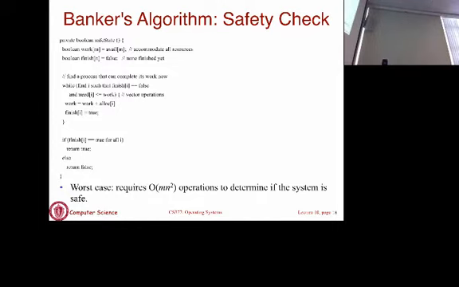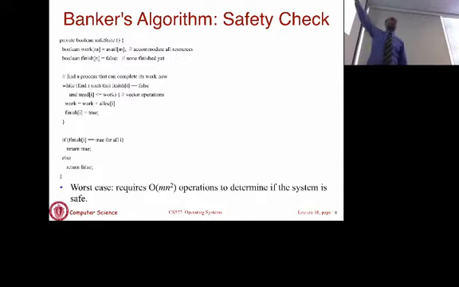That code is not real code. It is simply saying, what you're going to search for is, if all of the other threads also make their worst case requests, is there a sequence in which they can all finish one after another and complete? If so, you are in a safe state. If there is no such sequence, you are in an unsafe state. That's the basic idea behind Banker's algorithm. So that while loop is simply doing a search.